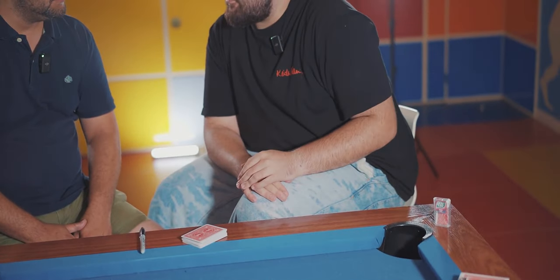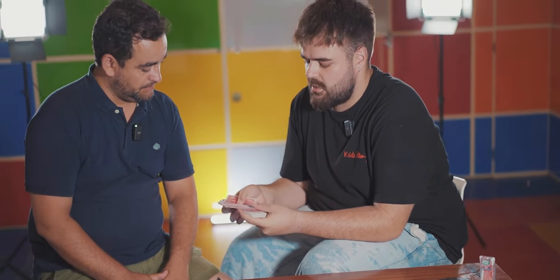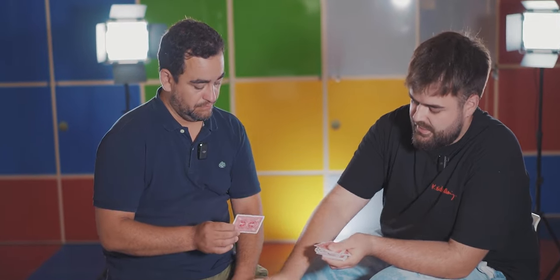So in that way you can see it, we can see it, but we cannot access it because we should open the box. We are going to set it apart — I am just kidding of course — for the next couple of minutes. Right here. Now I want you to take one of these cards, if you don't mind. It could be really any card. That one. Okay. And please sign it.